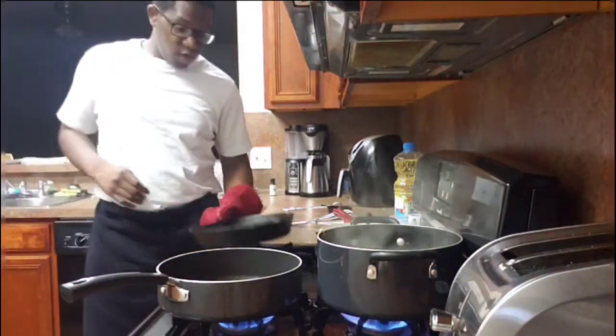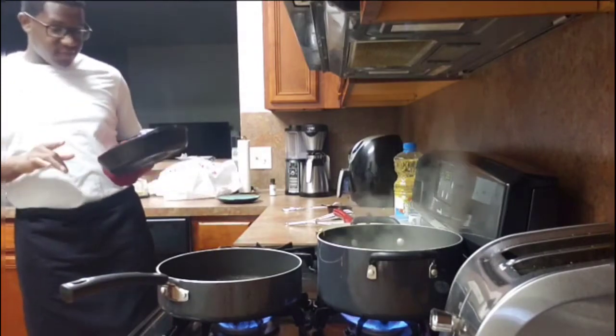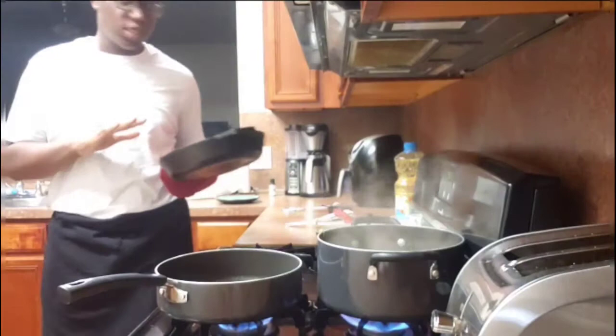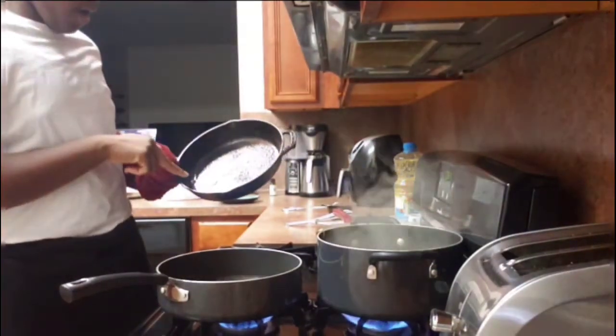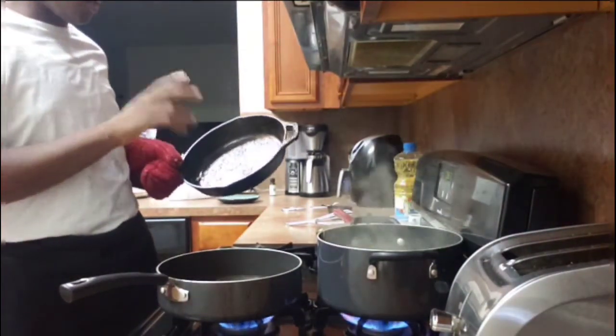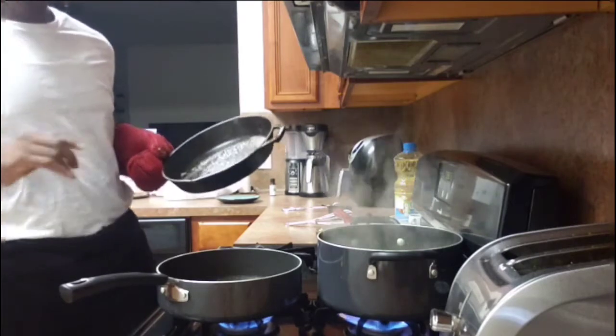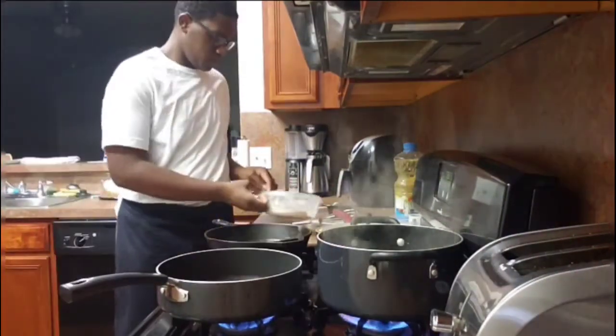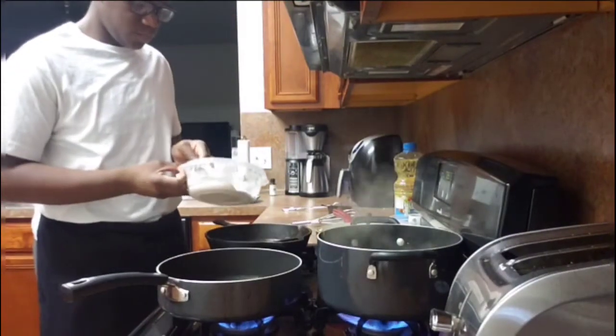Next, the reason why you want to turn your oil on a low heat is because you're going to be measuring it out. So this is about a tablespoon. I can see with my eyes that this is about a tablespoon of grease and oil and butter that we have in here. So I'm going to use a tablespoon of our dredge flour and mix it with it. So about a tablespoon.